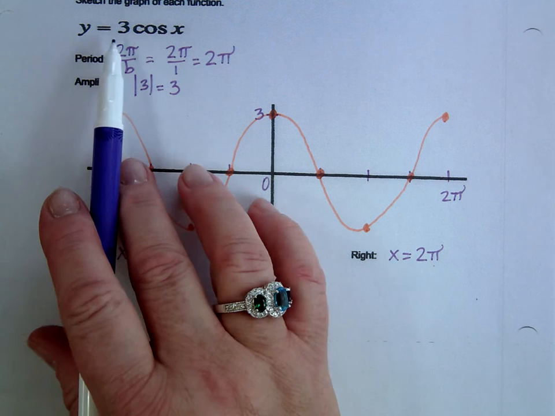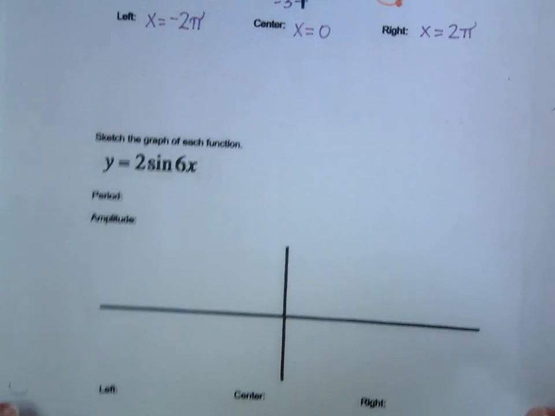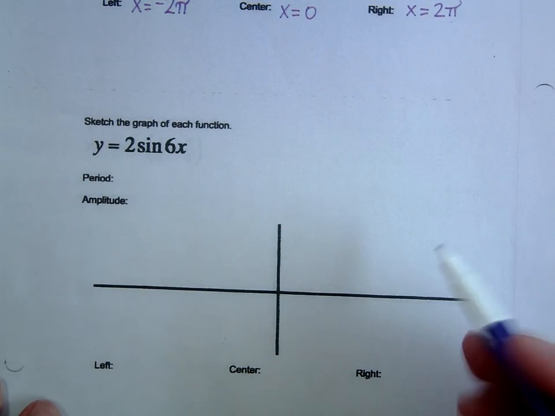So instead of it just being the height that's different, this one's going to have the height that's different, and it's also going to have a period change. It's going to be a little bit wider or shorter than what it normally would be. That number in front of the x makes the width of the wave different. All right, so let me show you how it works, using the same reference sheet and the same stuff that we were doing before.